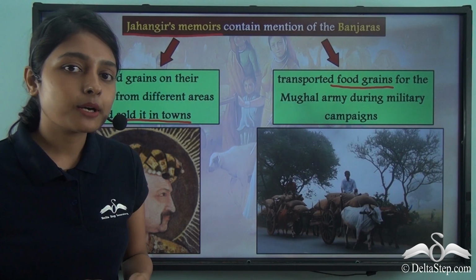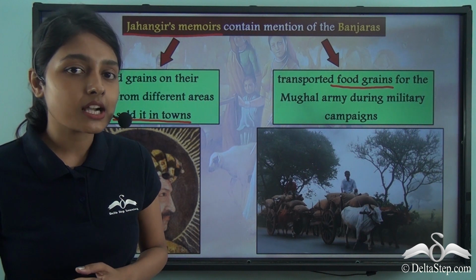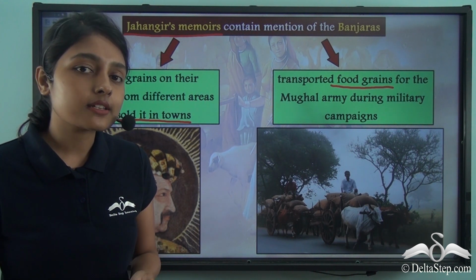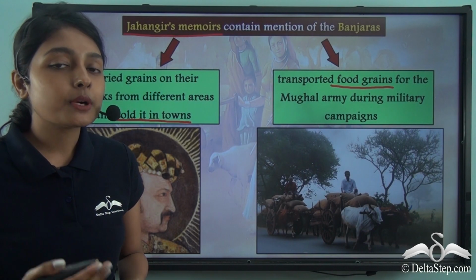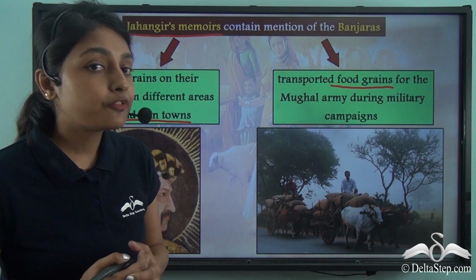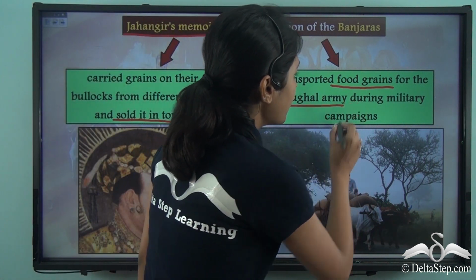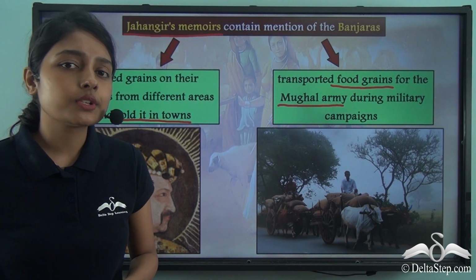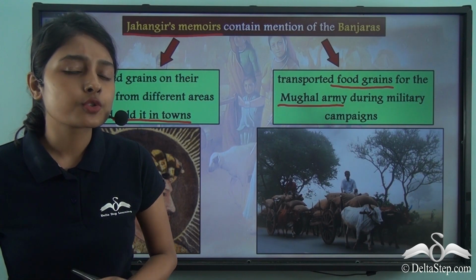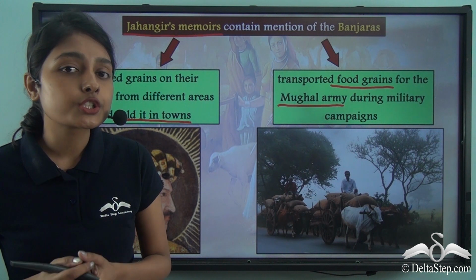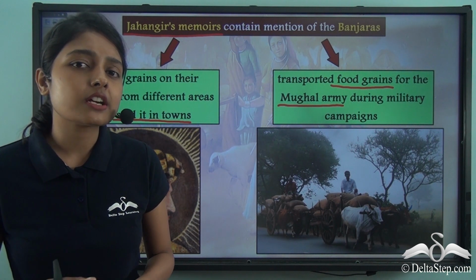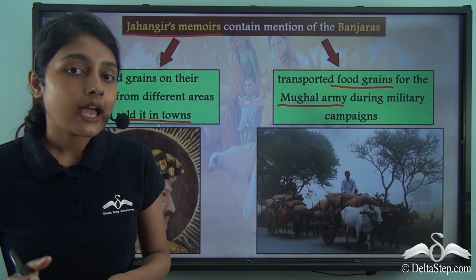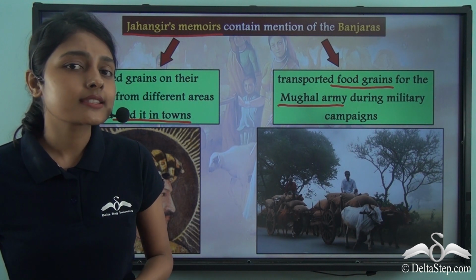So previously we learned about how during the rule of Sultan Alauddin Khalji under the Delhi Sultanate, the Banjaras were heavily relied upon. And even during the rule of the Mughal emperors, the Banjaras were relied upon to transport food grains for the Mughal army. And this was done mostly during the times of military campaigns. And at one point of time, you'll be surprised to know that 1 lakh bullocks were used to transport grains for the Mughal army. So these Banjaras constituted a very important nomadic community, and all these explanations corroborate the same idea.